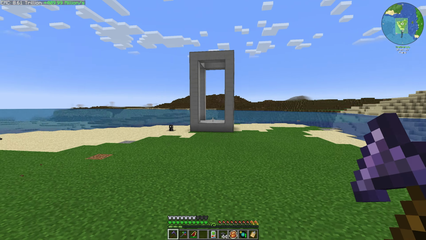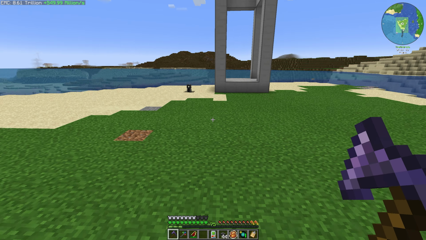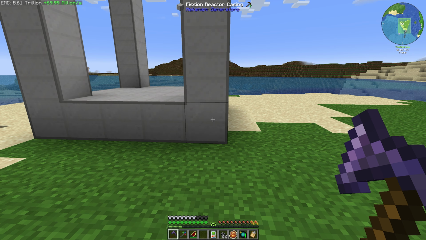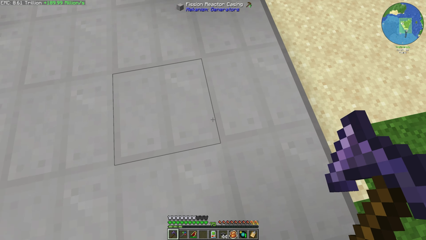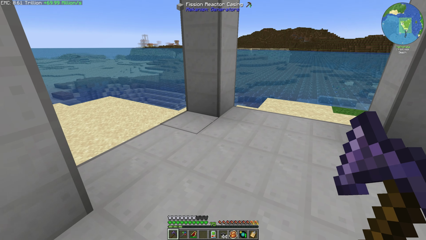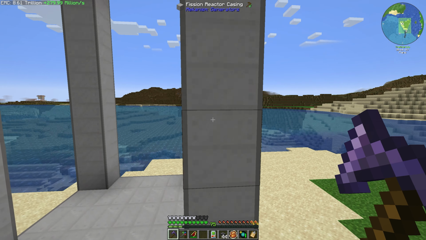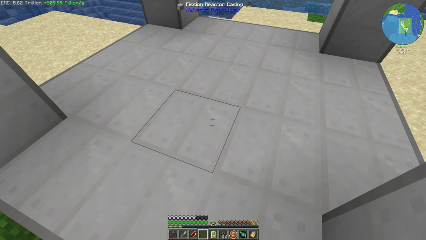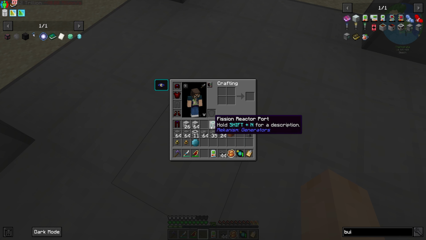So what we need to do is start working on getting our reactor set up. As you can see here, I've already started in order to test that out. I decided this series, why, I don't know, to go with a 5x5 external platform, which is going to give me a 3x3 internal. And then I went 9 high, which is going to give me 7 on the inside. It's the inside of a reactor that matters, right? Not necessarily the outside. And this is reactor casings.